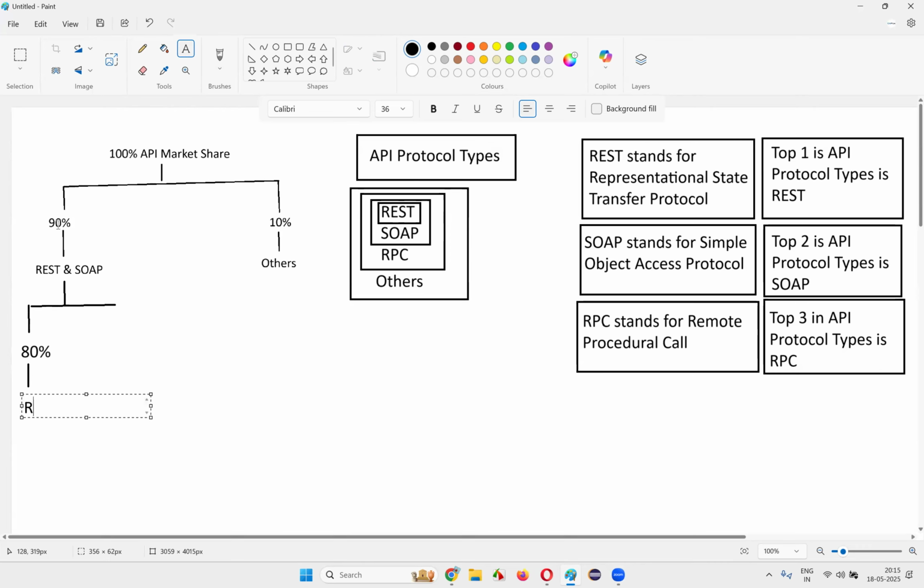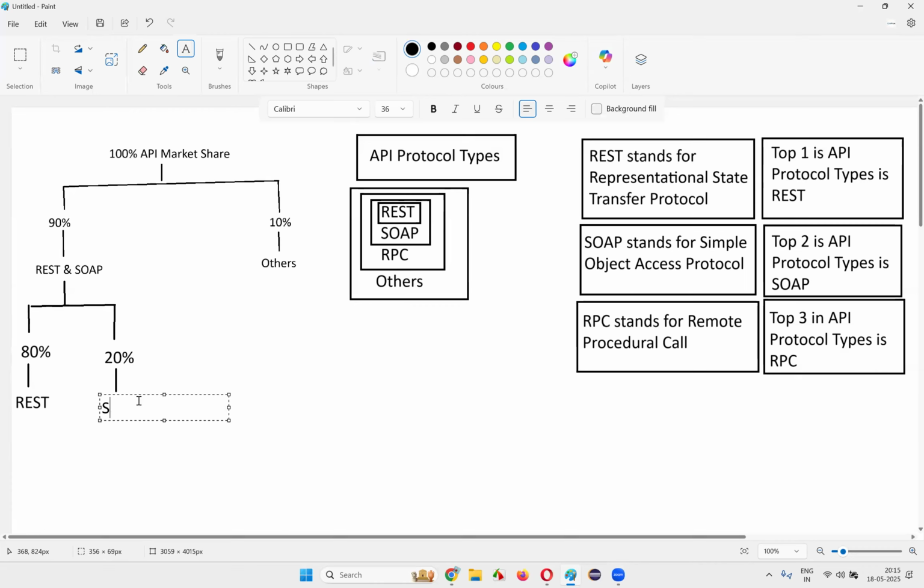If I divide this 90% into 100% again, REST goes for 80%, whereas SOAP goes for the remaining 20%. So 80% of the 90% is REST, 20% of the 90% is SOAP. That's what you need to understand, this is the market share.